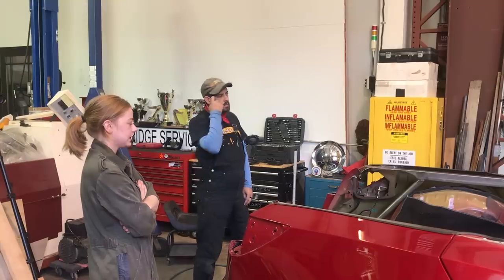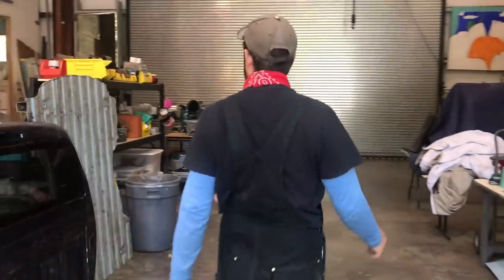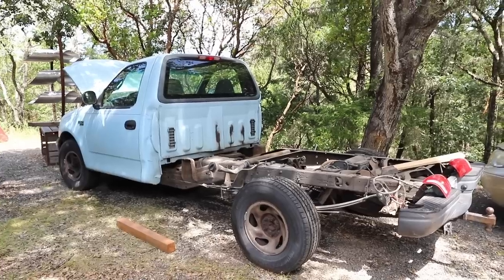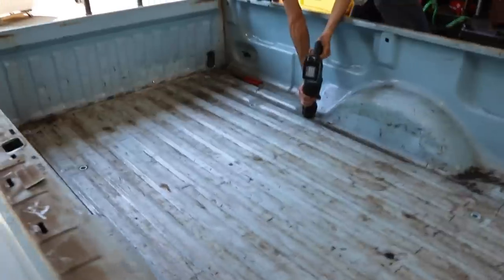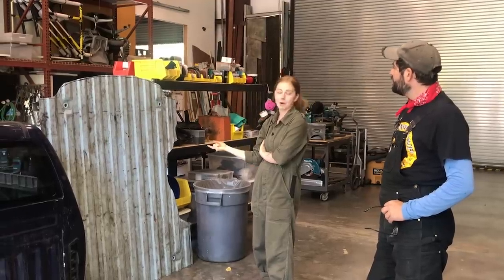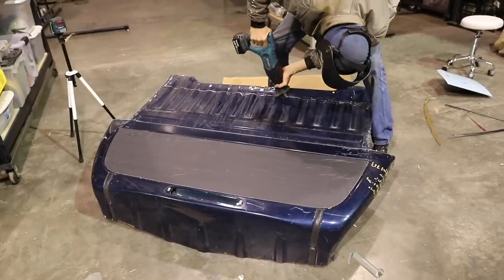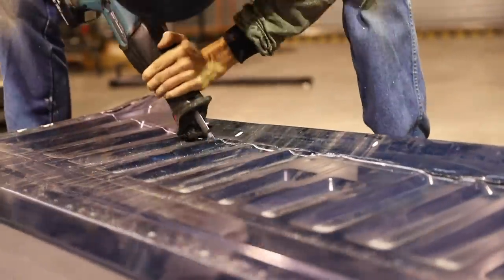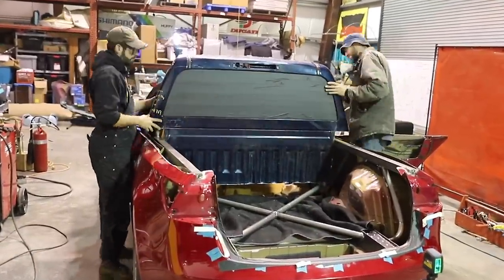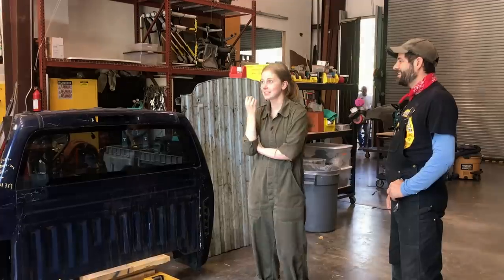I mean, we're starting to get ready to put in the truck bed. And we have the truck bed, right? We do. So your pickup truck made the ultimate sacrifice. Yeah, my truck blew up. It very generously donated its organs, also known as its truck bed. It's kind of funny that we have Ford parts, because yours was a Ford F-150. Right. Also we got the rear window from a GMC Canyon. Yeah, Chevy. But it was really hard to find a rear window that would fit for Truckla, since it's so much more narrow than most trucks. Mm-hmm. But this one's a good size.